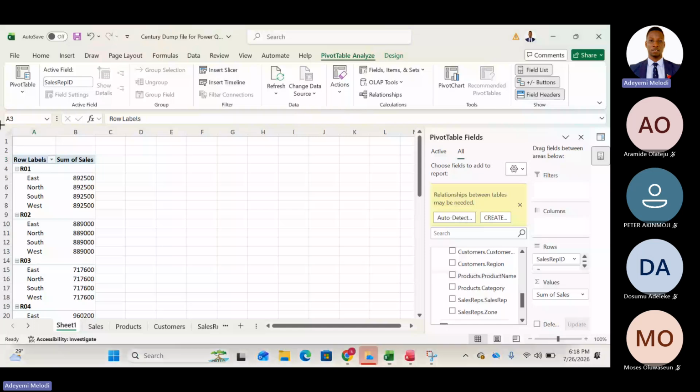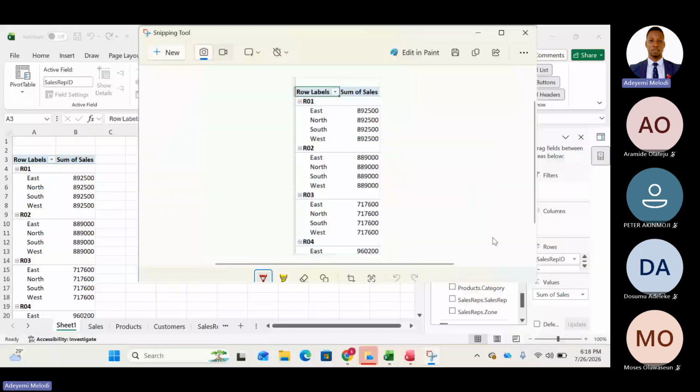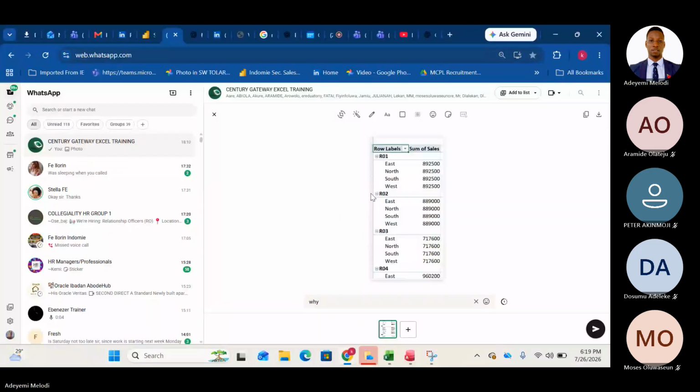In Power BI too, sometimes when you pick information from tables that don't have a relationship, Power BI will give you figures like this. Why? Because there is no relationship. Until you are able to create relationship, Excel will not be able to adjust it.